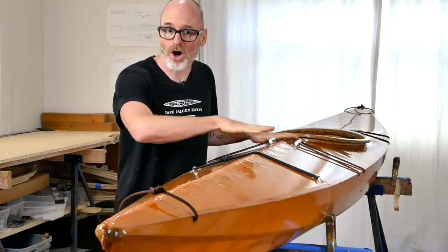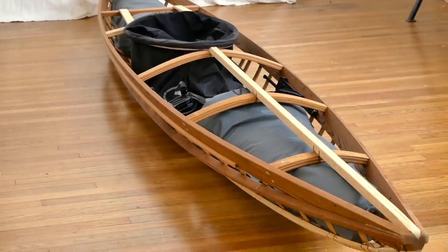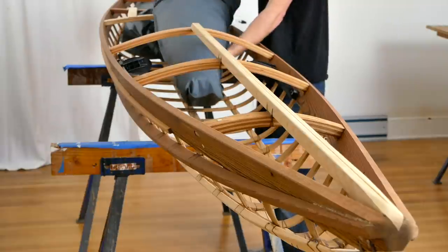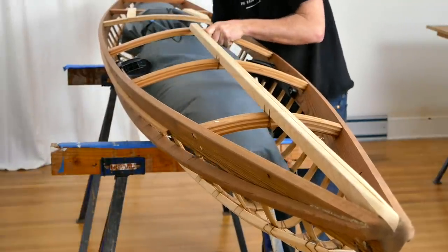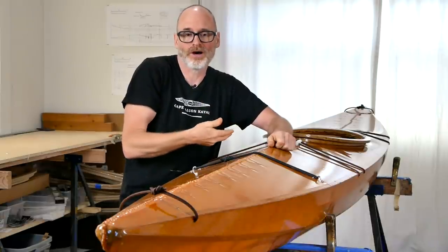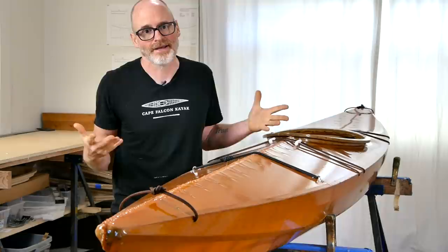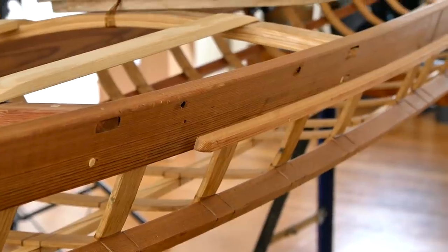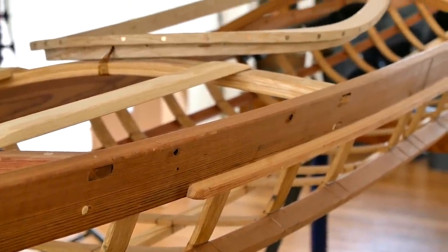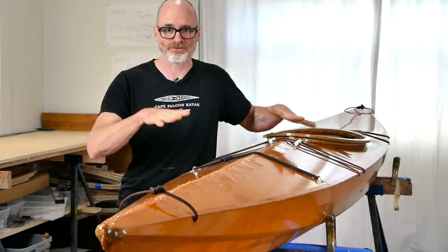And for the bow of all of my sea kayaks, including this kayak right here, I always build it around the bag itself. So it's really easy to pull your bag in and push it out. But in the stern, I usually end up loading through the cockpit because you can do it there, and also because it's just easier to build a flat back deck. So in this one, I put the curved back deck on it. Looks kind of cool. It's kind of a pain to build. Added about another pound to the overall construction of the boat.